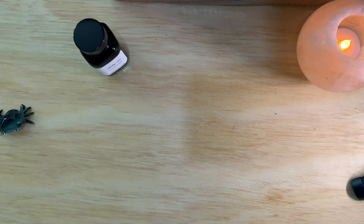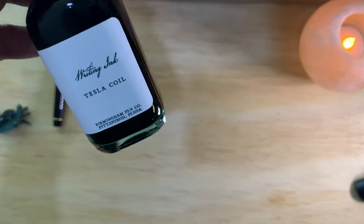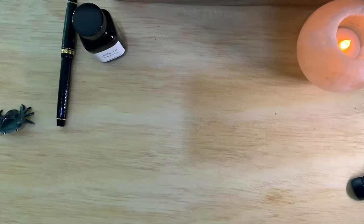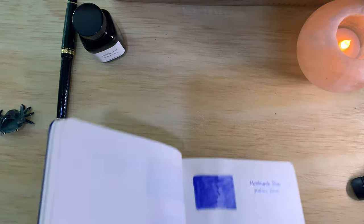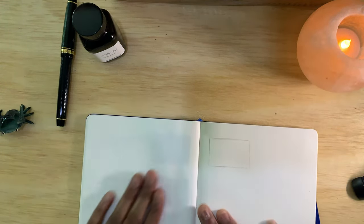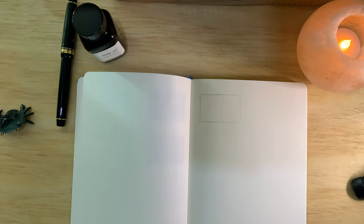So right now, before I get to the writing sample, I'll show you the ink, the Tesla Coil. Again, this is Birmingham Pen Company, and they are in Pittsburgh, Pennsylvania. I ordered three other inks and a nib from them, and it took a minute, but once I got everything, I was very pleased with the quality of the ink.